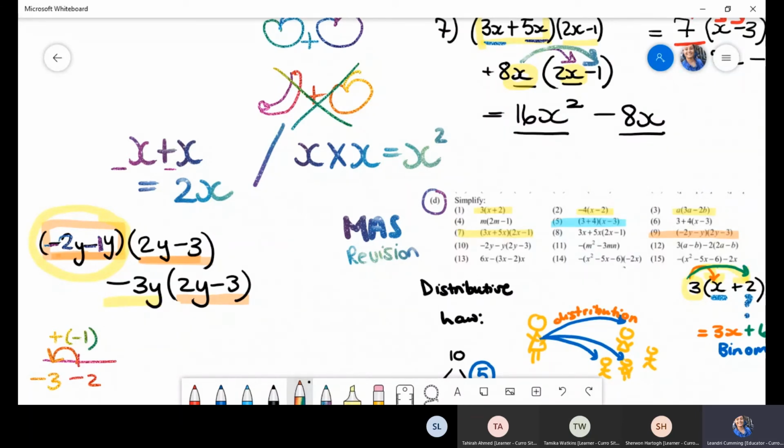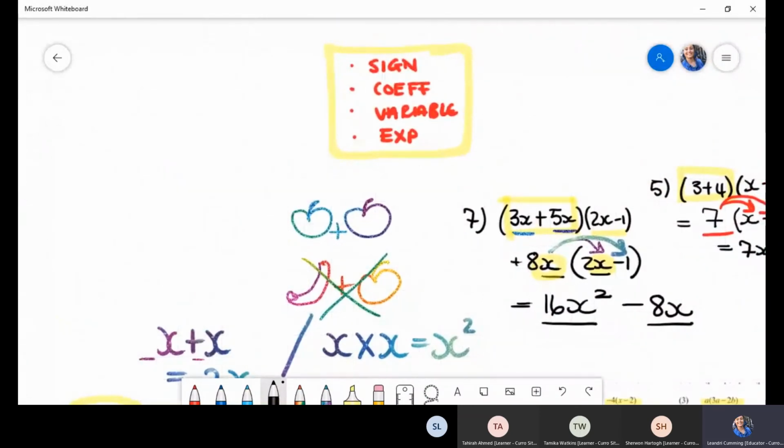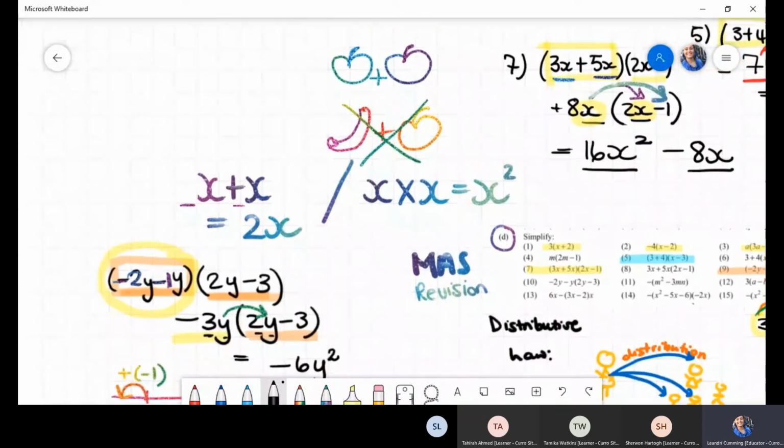But now I get to my next step, and now I will multiply because now I have one term directly next to that bracket, and that gives me the clue that multiplication is needed. Negative times a positive becomes a negative. Coefficient 3 times 2 becomes 6. Variable y times y becomes y, exponent to the power of 2. Look how nicely those tips help us work effectively, always.